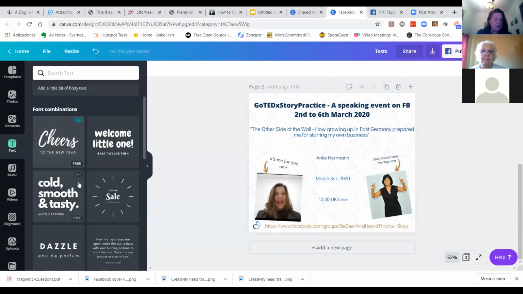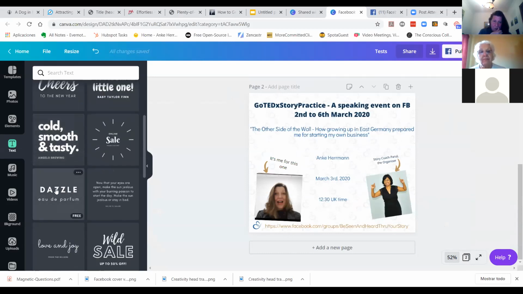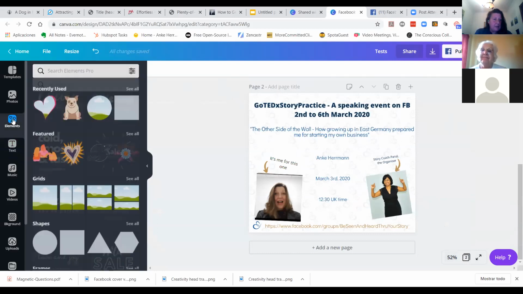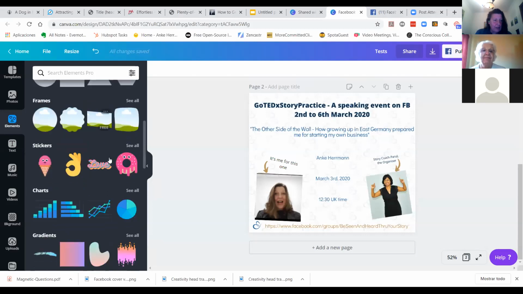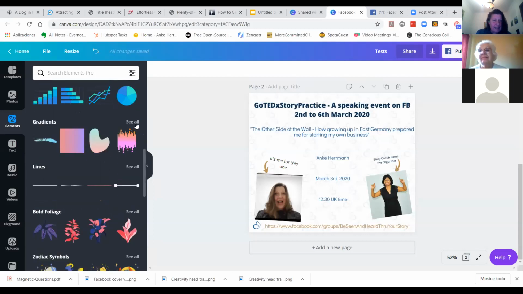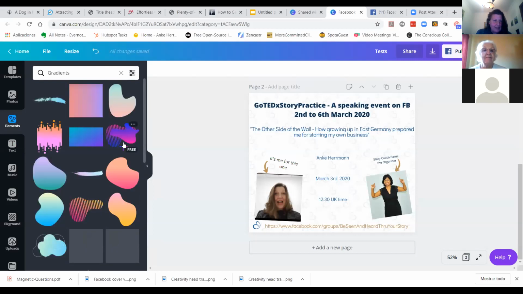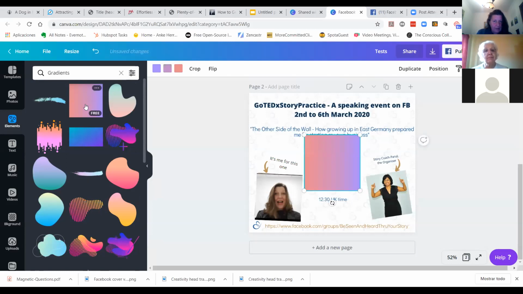So yeah, the font combinations are always interesting to use as an inspiration for stuff that we know looks good, especially if you're not a graphic designer and you don't have a lot of experience with that. But one thing that I saw that was really quite interesting: gradients. It's something that I saw in a tutorial the other day, where, I don't know, was it this one?